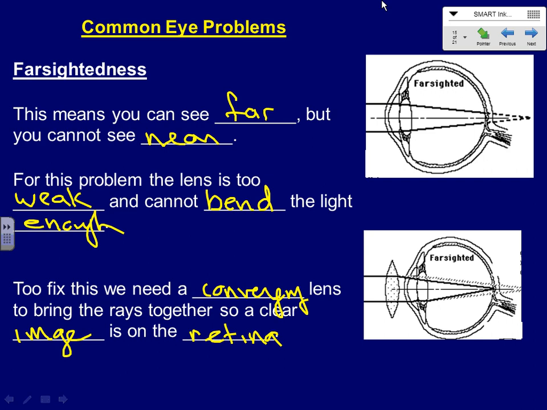Contacts would be the same way. That's fine. You're putting them right on the surface of the cornea, right? And so you've got a diverging lens on the surface of your cornea, which is why the laser eye surgery works. Instead of putting a lens on the cornea, why don't you just burn and change the shape of the cornea? And then, yeah, they change the shape of the cornea to make it weaker. And therefore, it works. Yep.